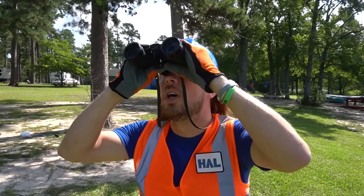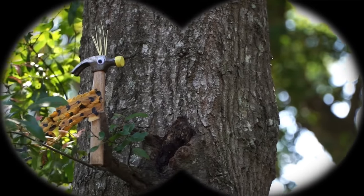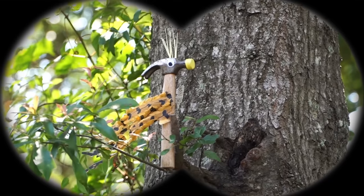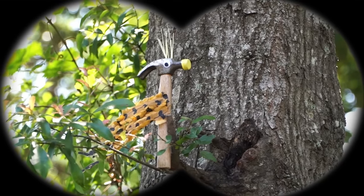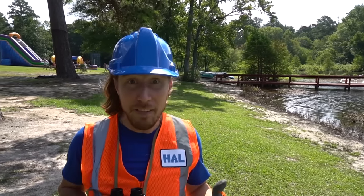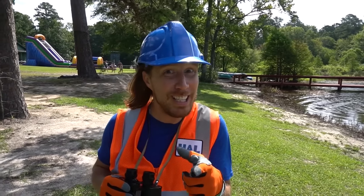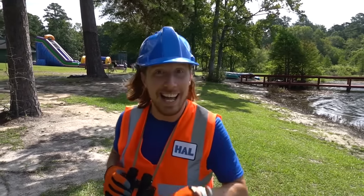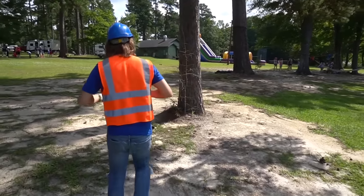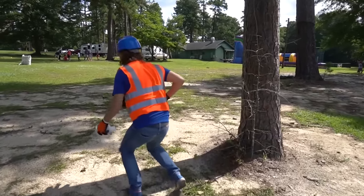Look at that tree. I think it is. Oh, oh yes, it is. It is the elusive hammer hawk. Look at that. Isn't it very majestic? Oh, wow. Nature is totally awesome. We've seen some really cool animals out here today. Some of my favorite, like that tape measure lizard. It's totally cool. Well, let's go finish picking up some trash and litter on this campground. Let's go, come on. Oh, yeah.